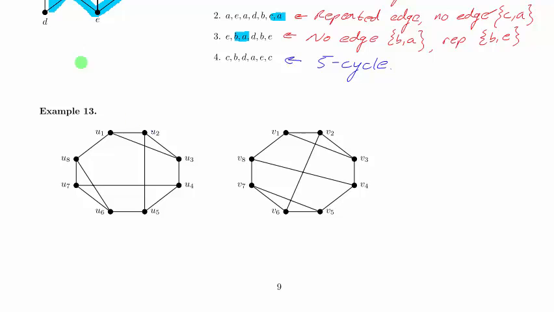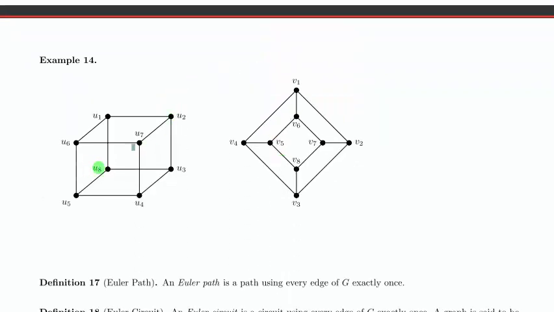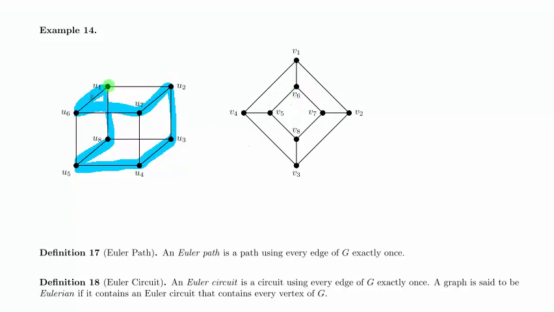Looking at some other examples, here we should be able to find cycles. We could just go around the outside edge. There may be others as well that we could follow. So there's another one that we could follow all the way around. But in the second one, the only one is going to be to go around the outside edge. These graphs are not isomorphic to each other, and we could go through and show that. Something like 14, we could travel through all of these vertices without repeating. So we can have that simple path or simple circuit if we don't want to complete it. And this is just another view here. We do something like that to complete a simple circuit.